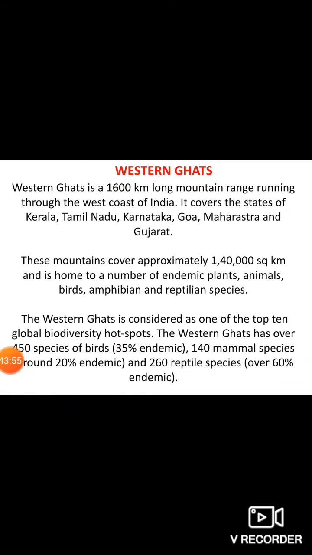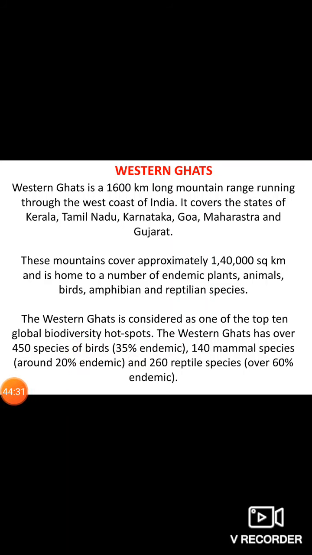So these mountains cover approximately 1,40,000 square kilometers, and are a home for a number of plants, animals, birds, amphibians, and reptilian species. Right. So the Western Ghats is also one of the most biodiverse regions. Lots and lots of animal and plant species are here. The Western Ghat is considered one of the top 10 global biodiversity hotspots.